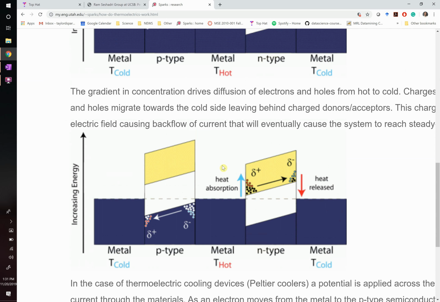So to make these things work better, there's lots of things that you would change, but that's the main idea behind it. And you could not get these things to function without P-type and N-type materials. Everybody with me? If you don't understand this perfectly, that's okay. I'm just trying to get some main ideas home on why these things might matter.